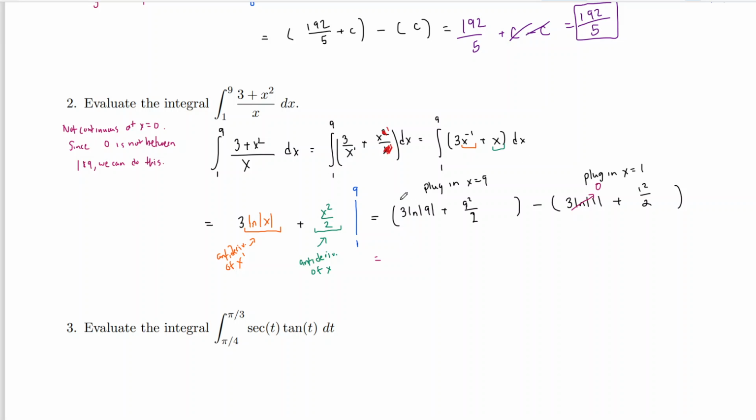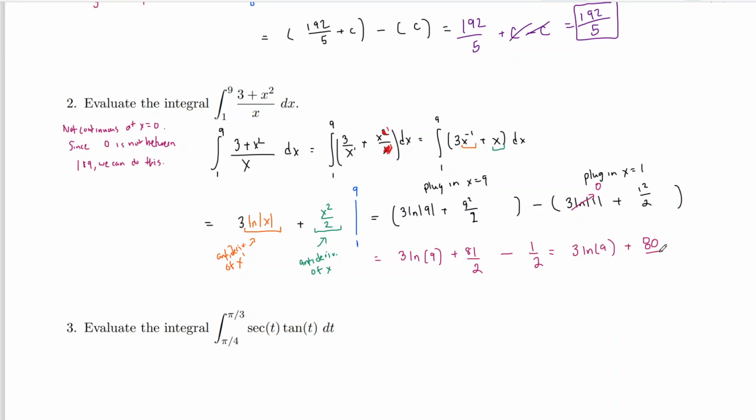And in the front here, the parentheses isn't mattering, and the natural log is going to make it so that we can't combine these at all. So this is 3 times the natural log of 9 plus 9 squared, which is 81, over 2. And then what are we subtracting off? Well, we're actually only subtracting off 1 squared over 2, or 1/2. So we can get rid of the parentheses there because the natural log of 1 term is 0. And actually we can finish up here because all we have to do to simplify 81 over 2 minus 1 over 2 is 80 over 2. I already have a common denominator, and it's positive because this one's the plus and this one's the minus.